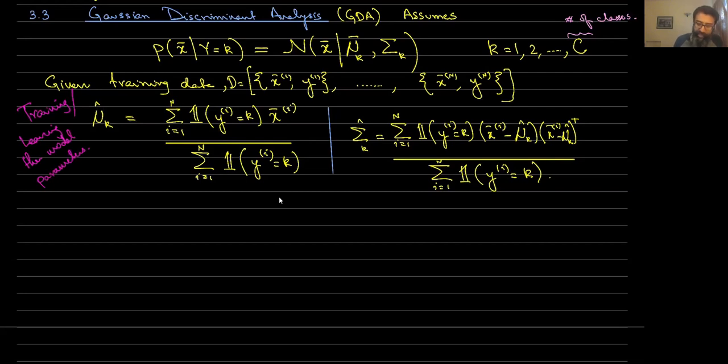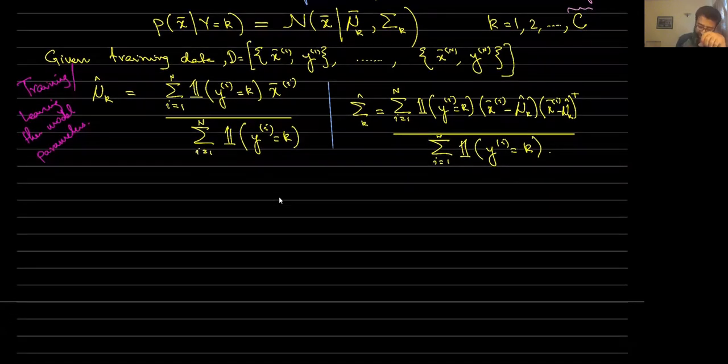Right? What would be the next step? Once you've learned the model, what do you want to do next? Prediction, right? So you've learned the model from the training data. And now, once you've learned the model, ab aapke paas koi na koi ek height aur weight, for example, ka ek pair aata hai. And you're required to find whether this person who has a certain height and weight is more likely to be a man or more likely to be a woman? Okay, so that would be the prediction step, right? So for prediction or the testing step, all right, so let's do this. So prediction, kaise karenge hum? So, Haji, kaise karenge prediction?